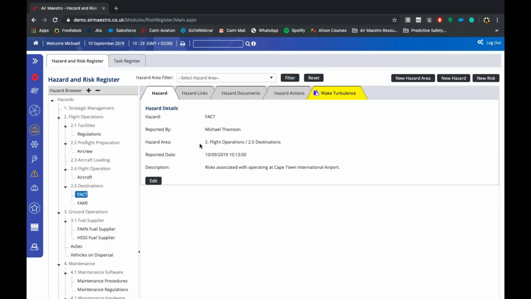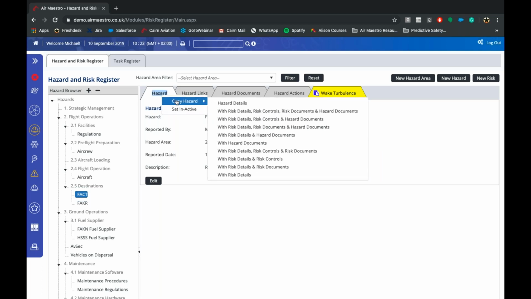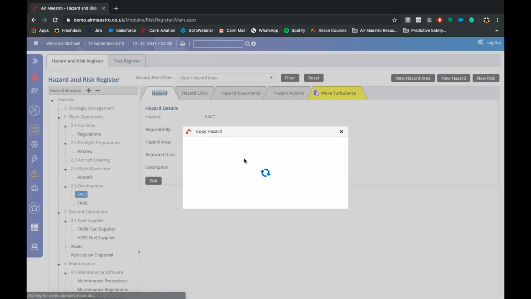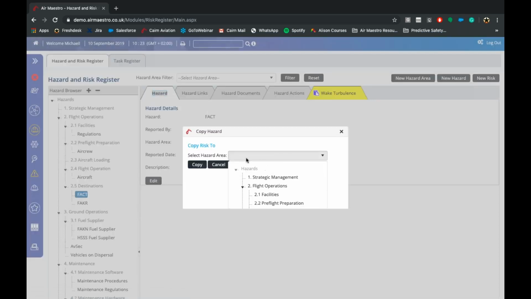A couple more controls for you. If you have a standard set of risks associated with operating at airfields, we can right-click here and copy a hazard, and you can choose what you want to bring across. So in this case, we can do it with risk details and risk controls. And we are going to copy it to destinations.